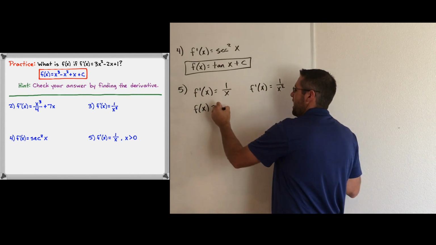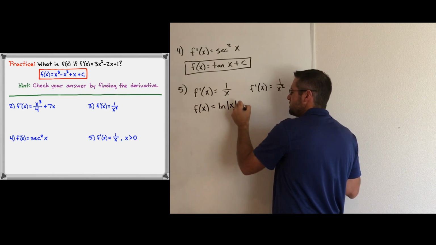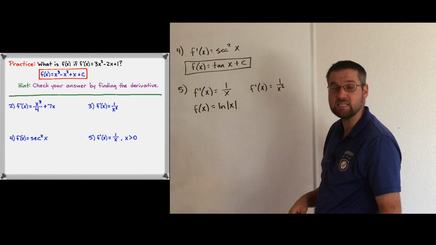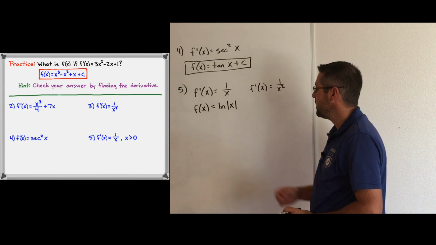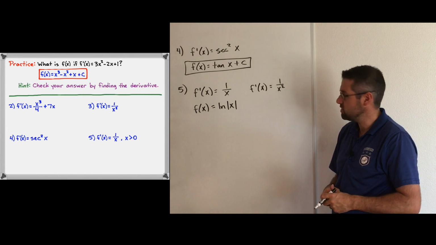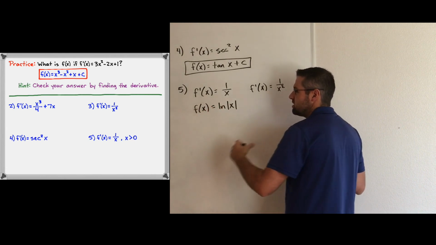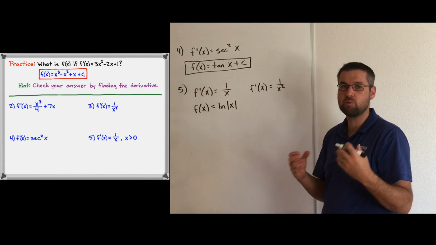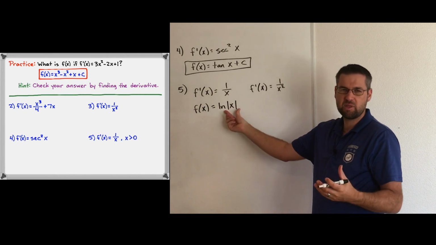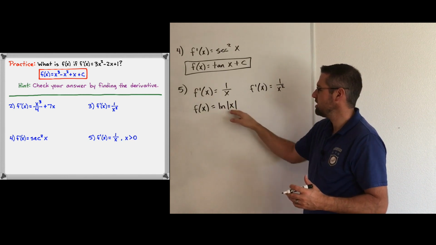So we would say natural log of x, and we're going to put an absolute value around this because the first reason, it says in number 5 that x is greater than 0. So we can't take the natural log of a negative number. So x is automatically greater than 0 in this case. But we do want to put an absolute value around here. Now, in other lessons, when we get into second semester and we go deeper into taking antiderivatives, we're going to see why a little bit more, why you have to put the absolute value there. But for now, just understand that we put the absolute value there because we can't take the natural log of a negative number.